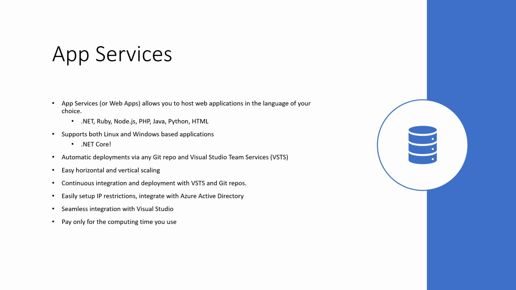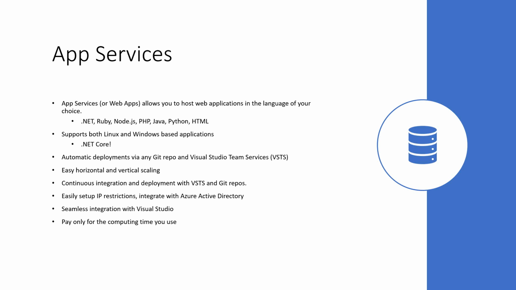Another thing would be continuous integration and deployment with Visual Studio Team Services and Git repos. Continuous integration and deployment would be basically as you check in code and do builds on your TFS server, for instance, you would continually be deploying those up into Azure. That may work if you have say a staging environment in Azure. We're not going to touch too much on that, again, just with time restrictions.